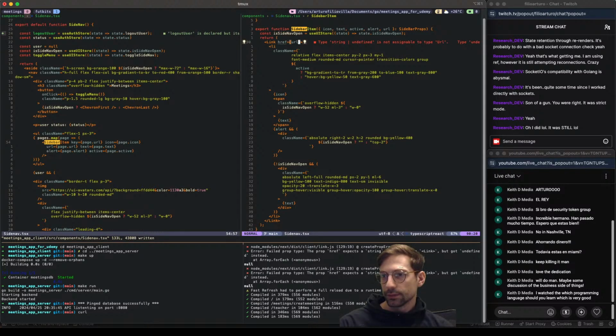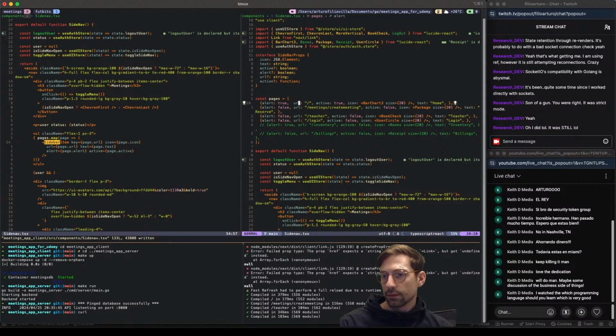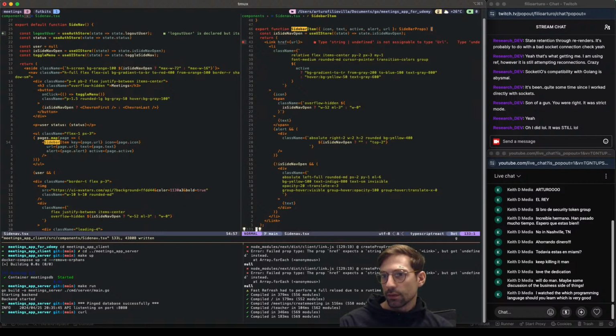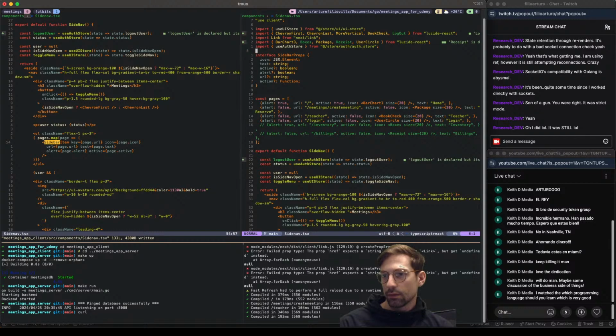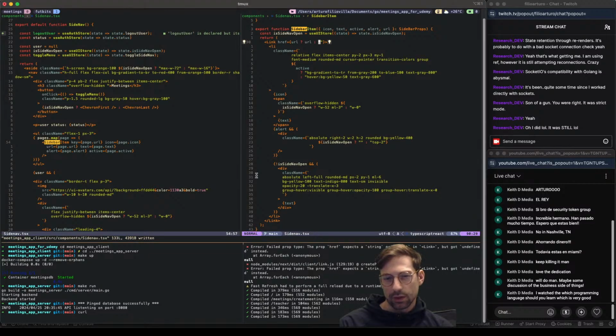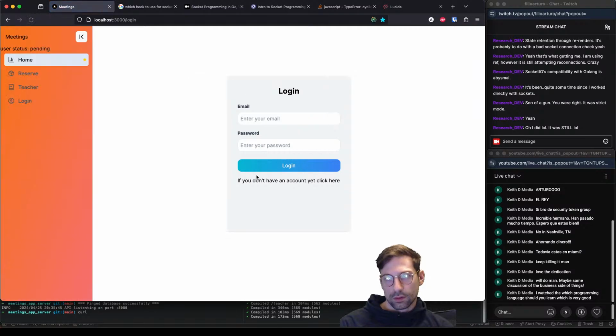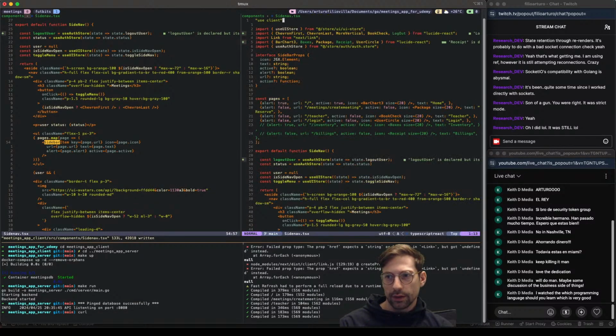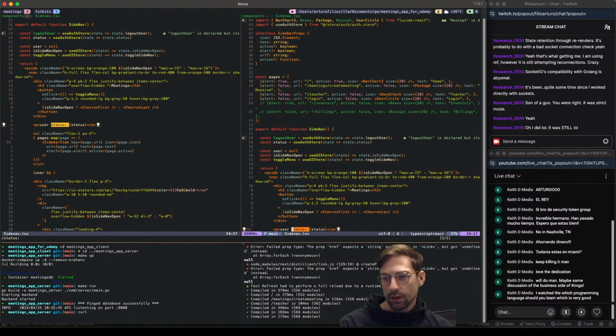Then if the URL is there, then use the URL. Otherwise, just empty string. And I'll get rid of that status.